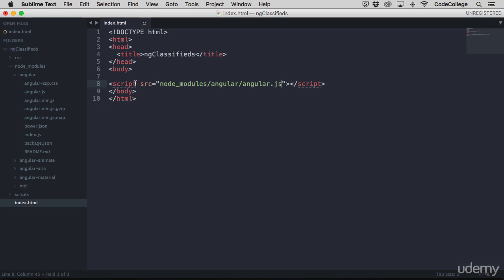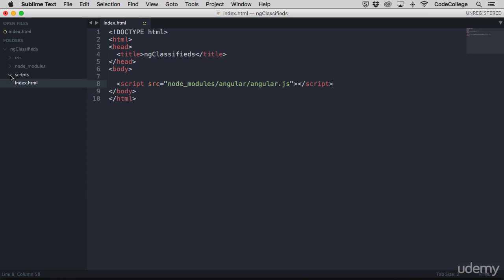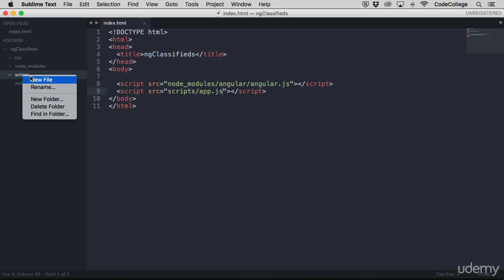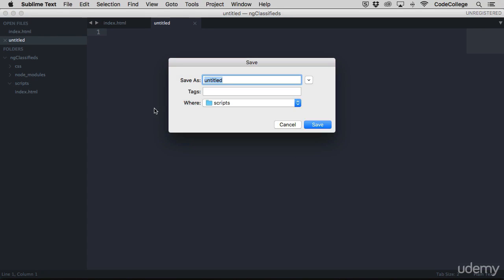And then in just a second, we're going to create a new JavaScript file called app.js, and that's going to live over here within the scripts directory. So let's come down and make a reference to it right now, even though it's not there yet. We'll say scripts/app.js. Alright, so I'll save that, and we can either go to the command line and touch a new file called app.js like we did in the last video, but just for the sake of time, let's right click and say new file, and let's save this one as app.js.